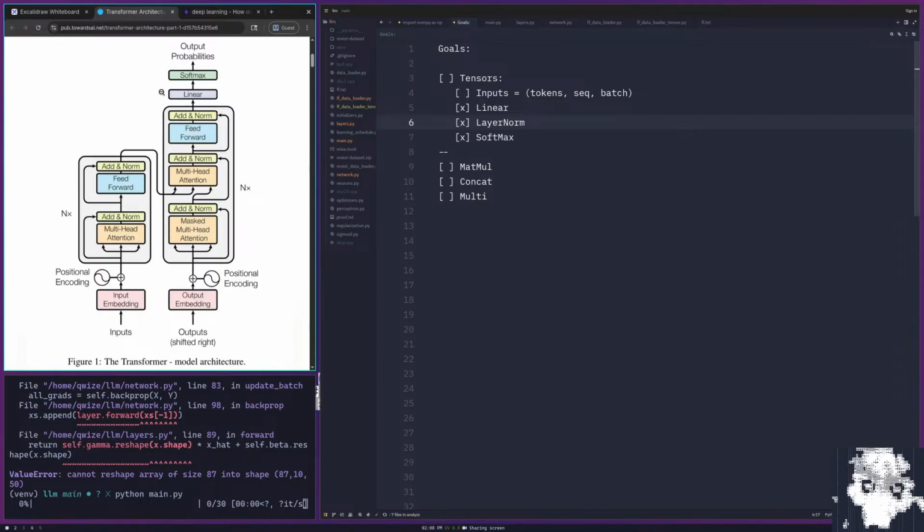But if it really is in the linear layer at the end, I don't know why you only have one linear layer.